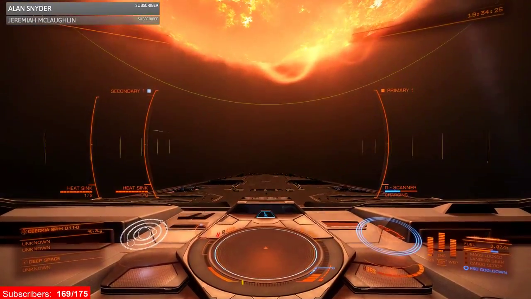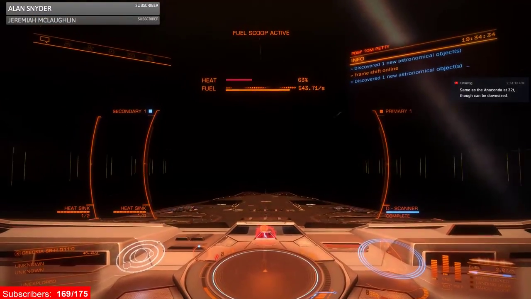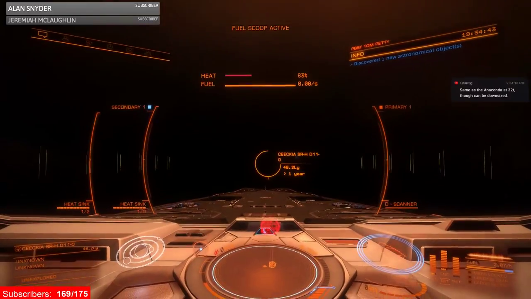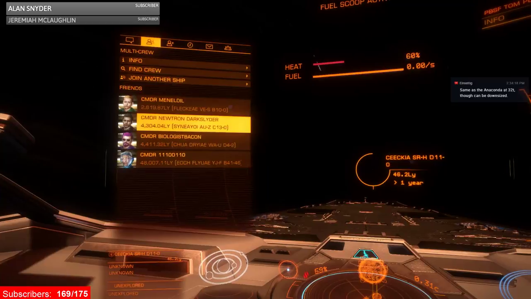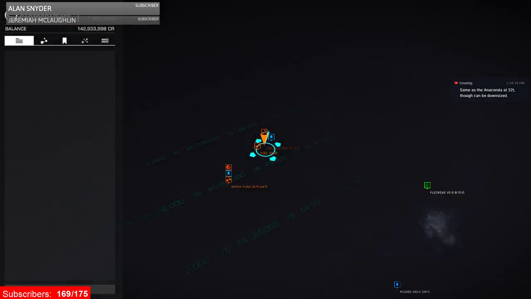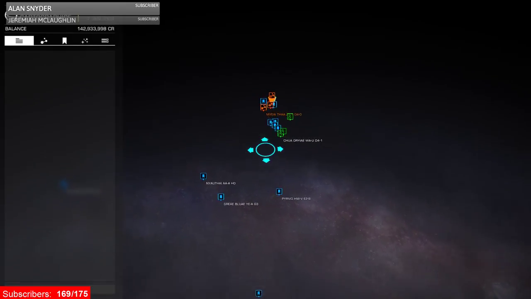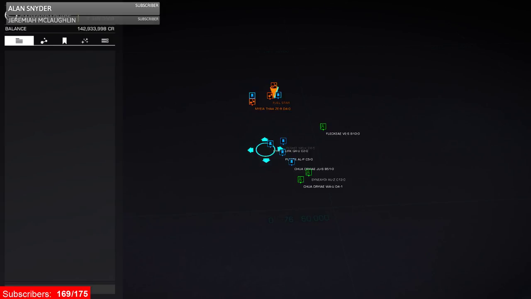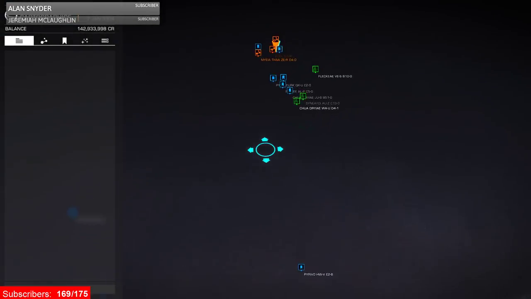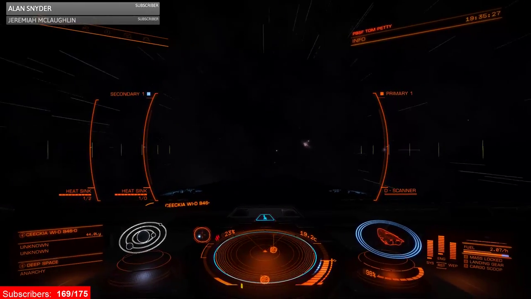Check the map to see where the other guys are. Fuel complete. I'm in the same private group now as four guys who are heading home, just making their way across the abyss here. There's three of them. Where's number four? Two of them might be in the same system though. No, one might be overshadowing the other one.